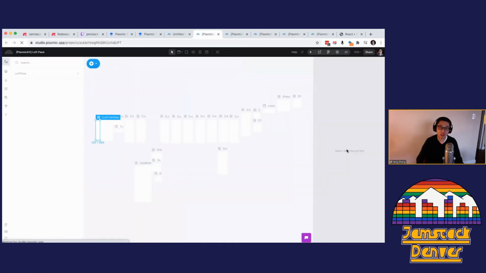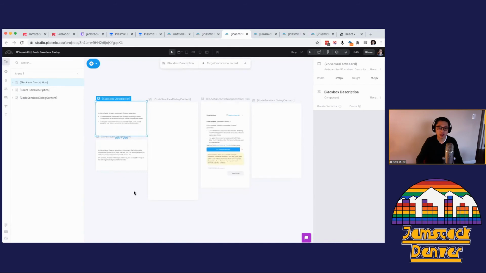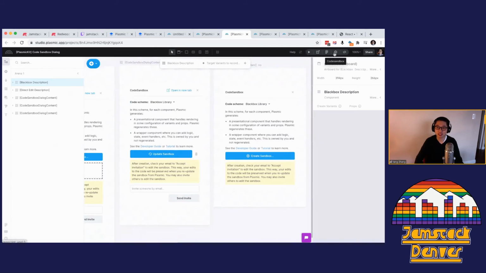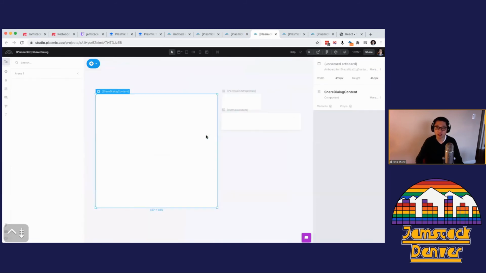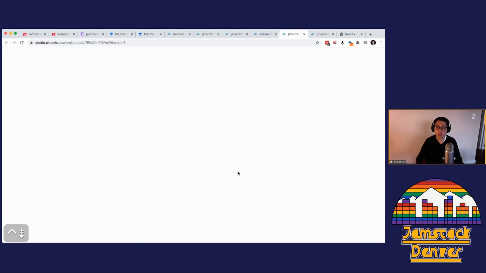Sorry, my computer is completely chugging, but hopefully these will show up soon. Let's see, maybe this one will load faster. Okay, cool. So this is one example: there's the CodeSandbox dialog here, which is exactly what we created in the design here. There's the share dialog, which is this guy. A bunch of random controls.